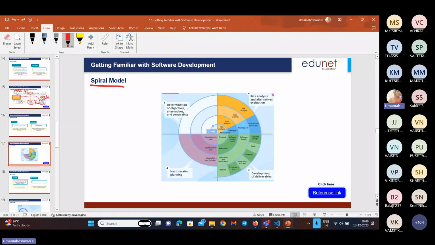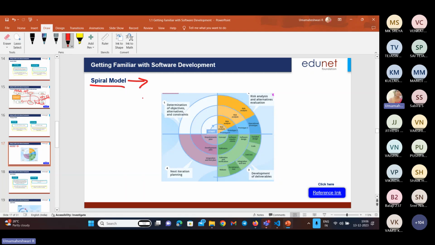You can see some images here which are available. I'll tell you clearly how this is going to be useful and for whom this particular spiral model is going to be helpful. Let's see the things about this spiral model.